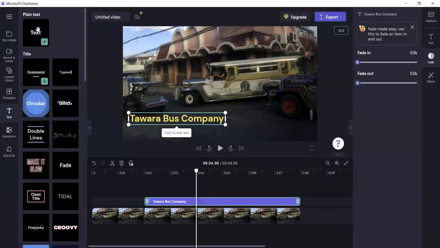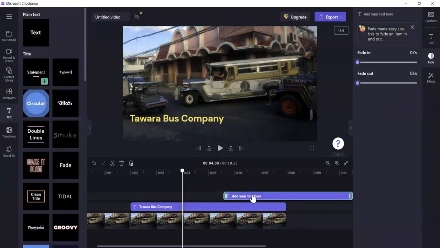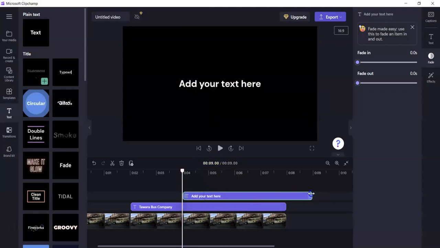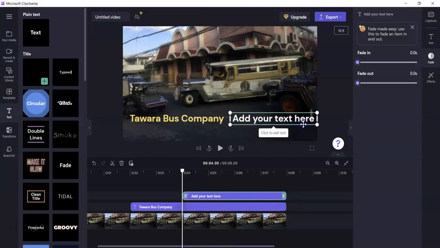So again, going to go to the plain text option and then drag down this text and then let go. And it's got to start from the 4-second mark. So just making sure it says 0400 here. And just drag the text up. And then we make sure it ends at the 8-second mark. And this text we're going to now put in the bottom right corner.